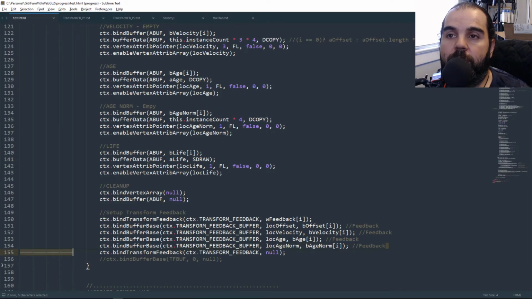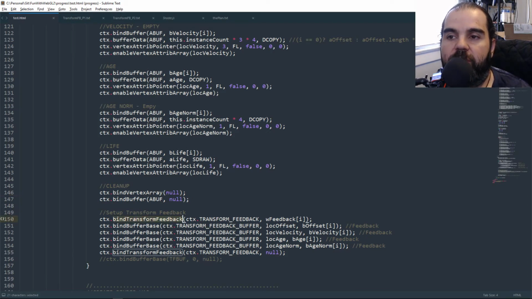So now once we're done creating the VEO for our reading, to read our feedback information, you make sure you clear it out, because if you bind the buffer, you'll end up screwing up your VEO. So once you're done setting up your VEO, make sure you unbind it to null, so this way you don't screw it up. Then we just basically create our feedback.